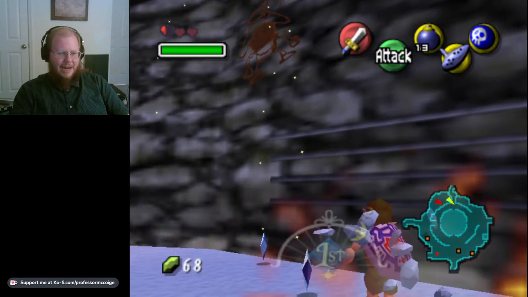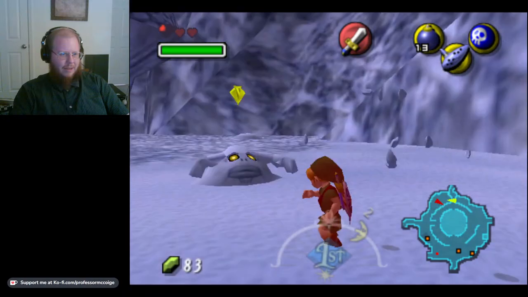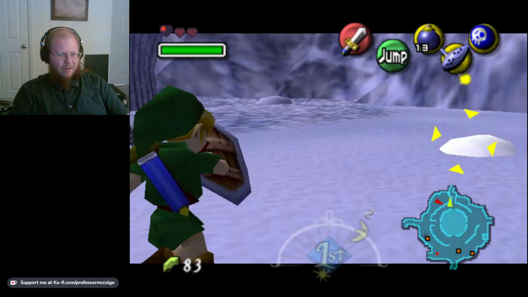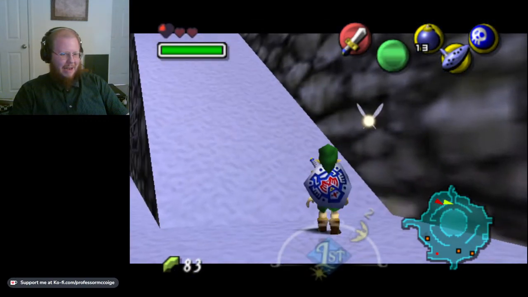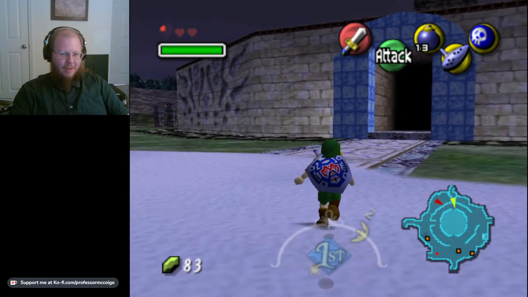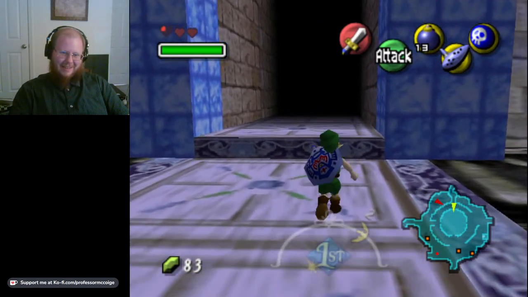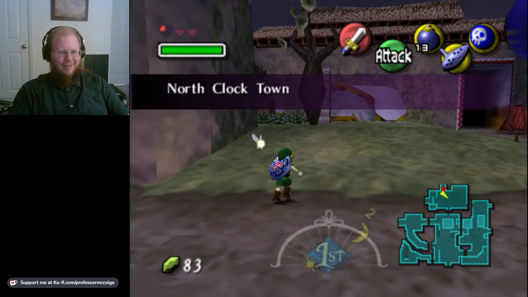Oh, it's just rupees. Yeah! You bastard. No. Don't want to deal with this. I'm out of here. I need help. Back into town where it's safe. Oh, it's not safe. There's a bird thing.